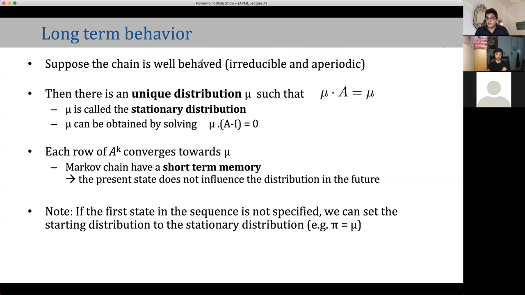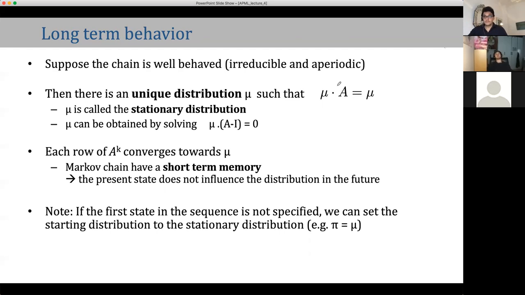Then what Markov chain theory tells us, and this is what we'll see with observation, but that's something you can relatively easily prove by working with the matrix form of the transition matrix, is that there will be a unique distribution mu, a distribution of the state, such that when I draw a state from this distribution mu and I apply my transition, I'm still in mu. So I'm in a stationary distribution. That means that when I'm in this distribution and I apply my chain, I remain in it.